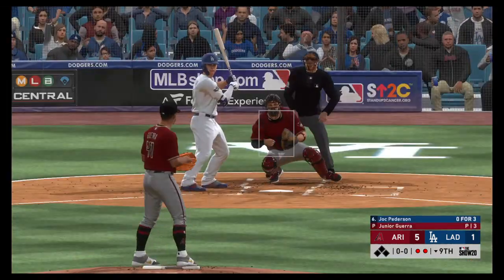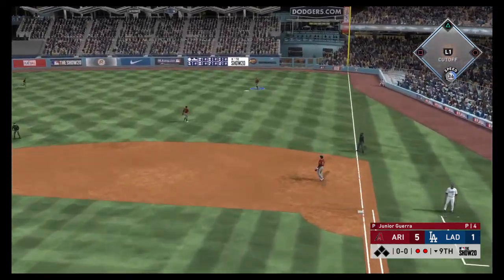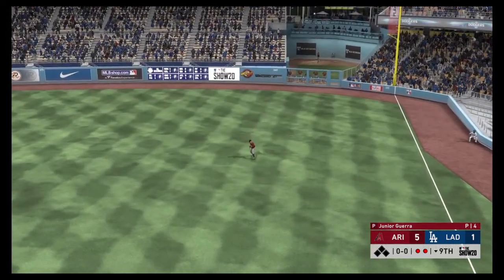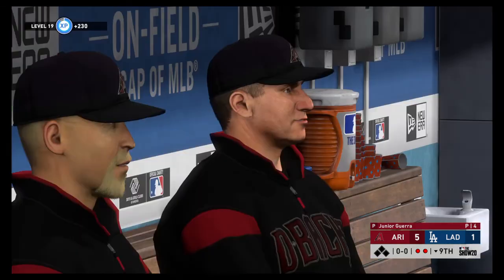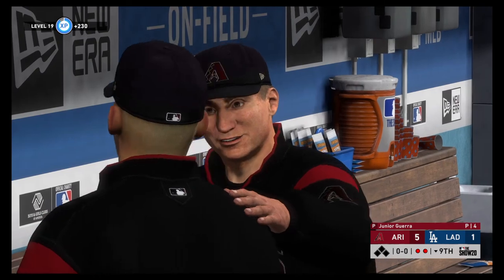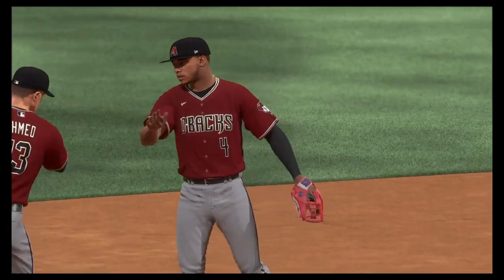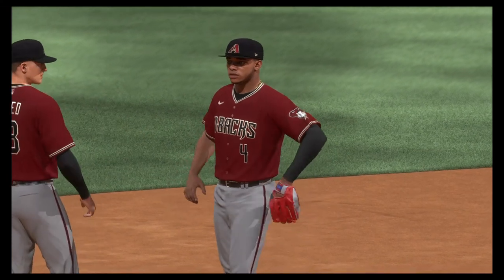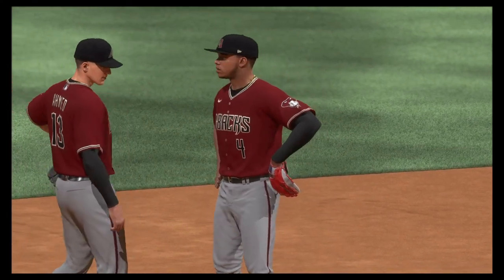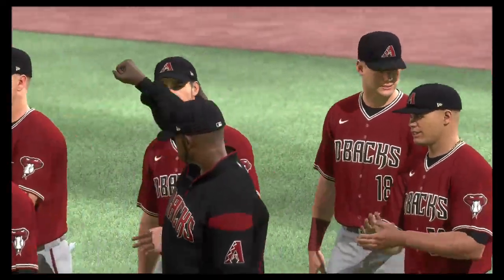At the plate, Jock Peterson. And he needs to make something happen. They're down to their final out here in the 9th. He pulls this one into right, but he will make the catch on the hard hit ball out there, and that will conclude matters here as this ball game is over. You might think it's just another win, but it's awfully hard to win in this game, especially on the road. But they find a way to get it done, and they should be very happy with this performance.